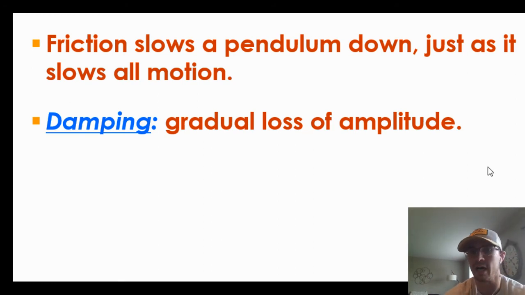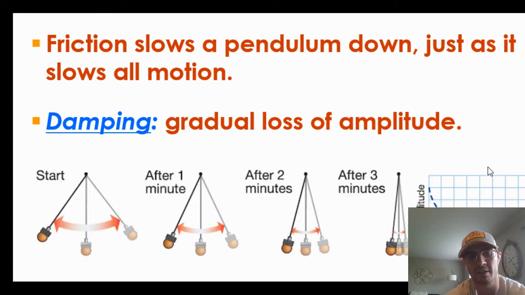And that gradual loss of amplitude, as you're swinging, you start to get lower and lower, that is called damping. For some reason, this term damping is very often forgotten. Usually when we take our test, I don't understand why people don't remember this one. It's just a vocab word, but damping is very often forgotten, and it is the gradual loss of amplitude. We all know it. We have all seen it. You know that you can't just give one push on a swing and have it go forever. It doesn't work that way. It's going to slow down, and the term for that is damping.